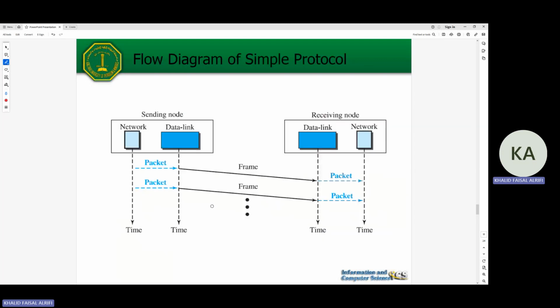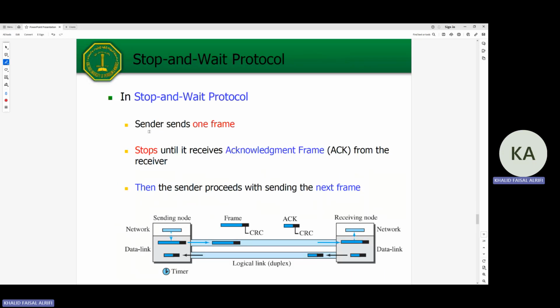This is for the simple protocol. What about the flow of the simple protocol? We talked about it already, just send. What about the stop and wait protocol? The sender sends one frame, then waits for an acknowledgement. It will send one data to get an acknowledgement, then send another data to get an acknowledgement, and so on. So it won't send a frame after a frame after a frame immediately. It will send the frame and then wait for an acknowledgement. Here it also assumes no errors, but it has flow control. It has flow control but no error control, because we already assumed the noiseless channel has no errors at all. So it's the perfect, imaginary environment.